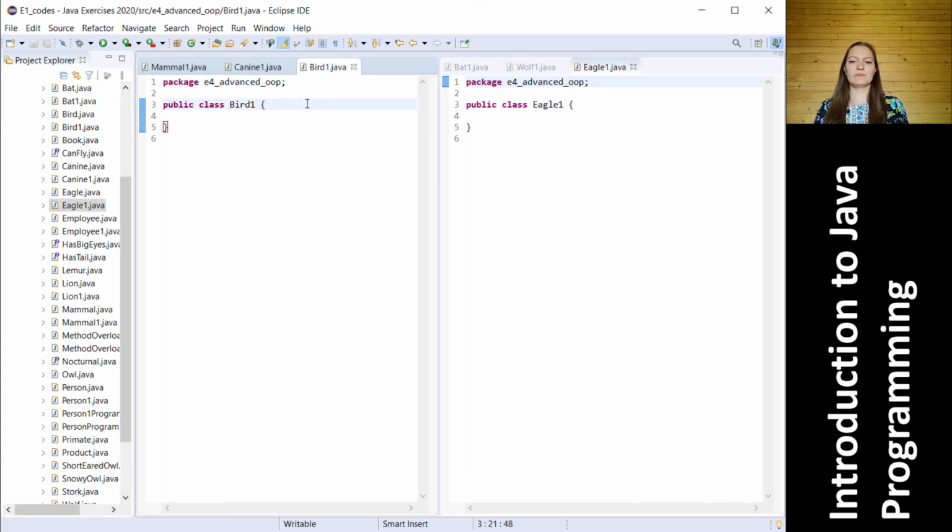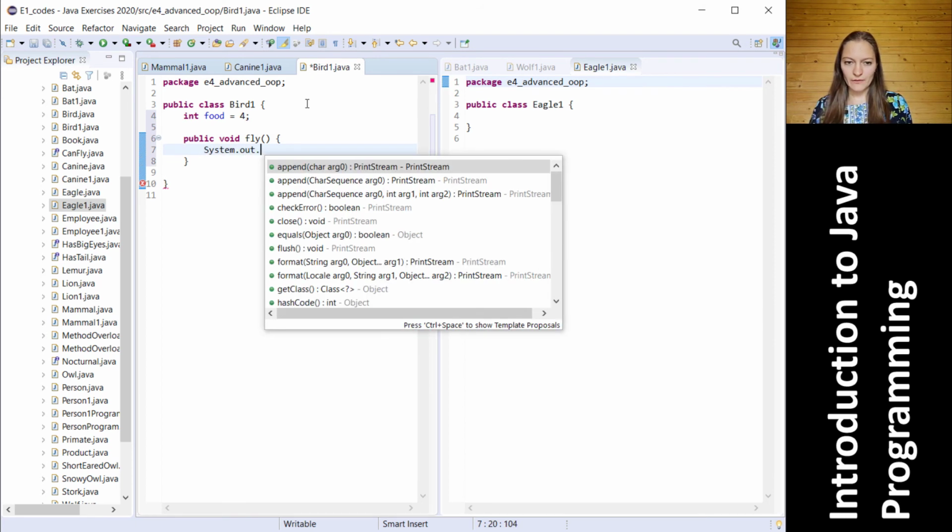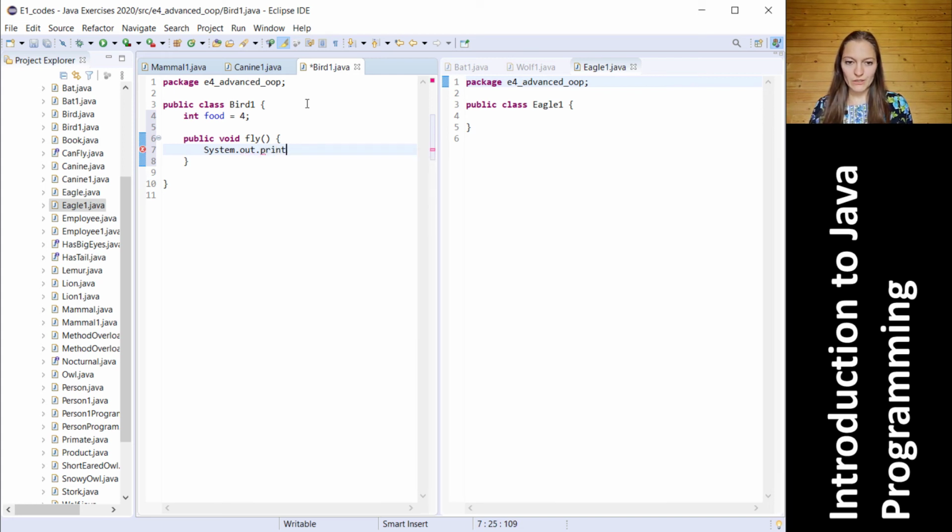So our parent class is Bird, and this class has one integer variable called food with the value 4, and the class Bird has two methods. One method is fly and another method is eat. The first method, fly, is public void fly, and when this method is called, the following statement will be printed out to our console.